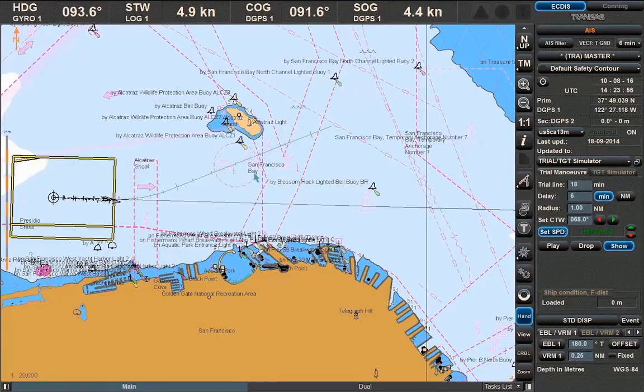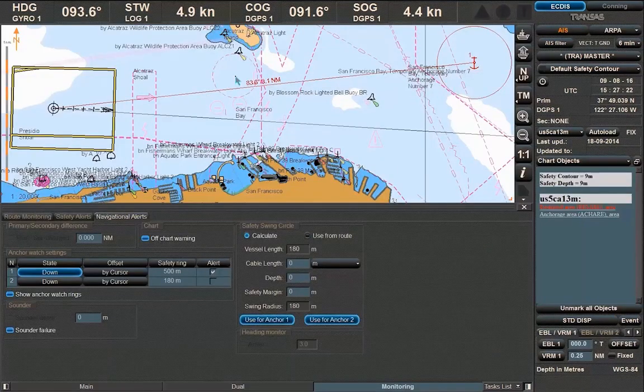Trial Maneuver, Drop Function. To accept the maneuver, press the Drop button. The selected parameters will be recorded, and the countdown of the selected time before the maneuver starts will begin. A second press on the Drop button cancels the recording of parameters. Deactivate Anchor Watch. To deactivate the anchor watch, click on the Active Down button, and the anchor symbol will disappear.